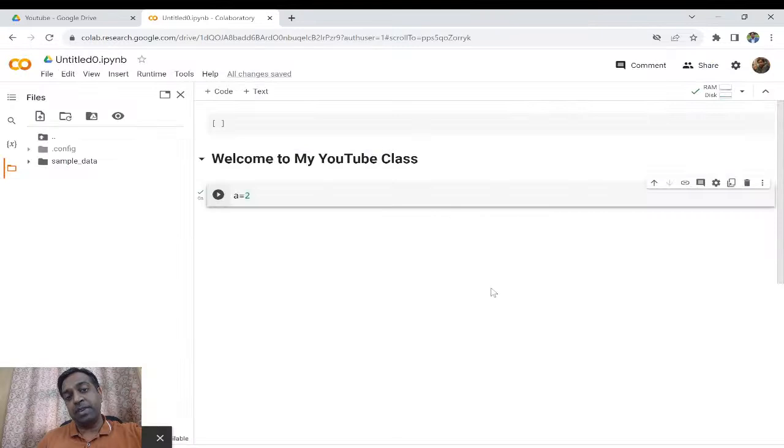Mount Google Drive means that whatever files are present in my Google Drive can be accessed using this notebook. So I can access all the files that are present in my Google Drive using this notebook. It means I can use this Google Drive just like my computer.